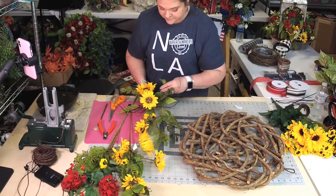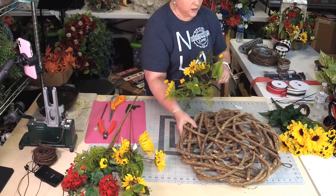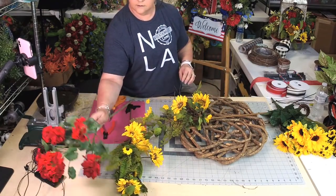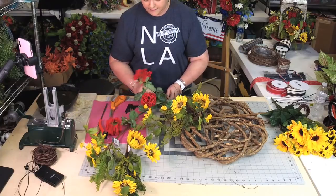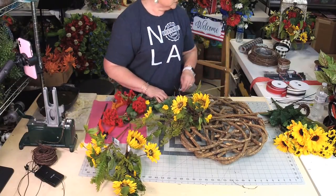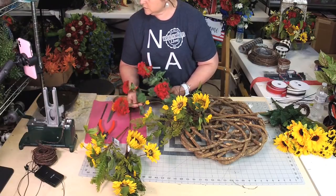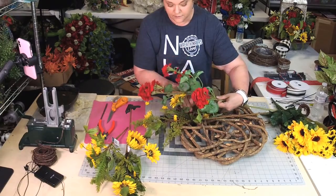So we just want to shape this into place. Alright, so my thinking is this is going to go down this way. And I love this red geranium from Select Artificials. So this is going to be pretty with it. Don't you just love the red and the yellow?